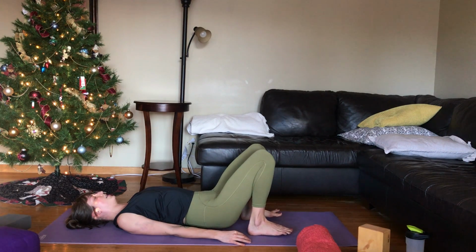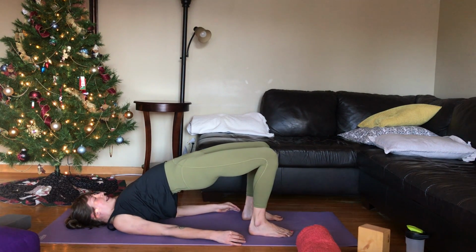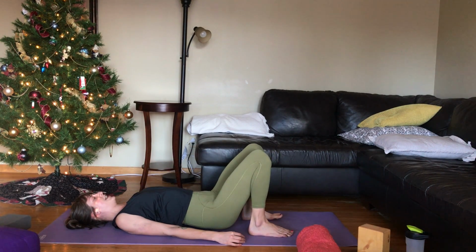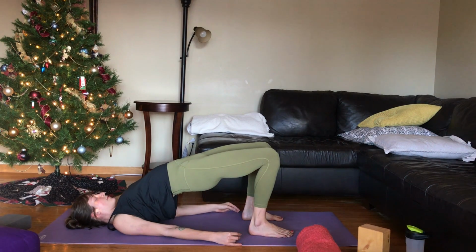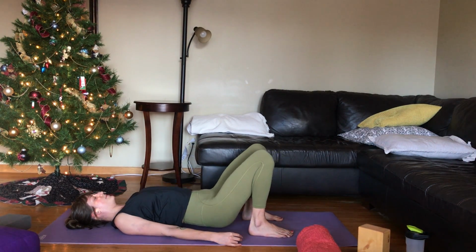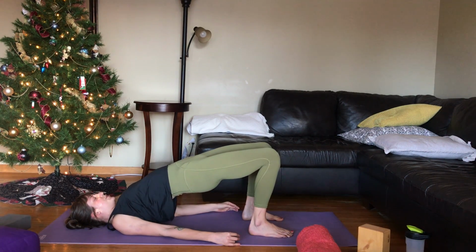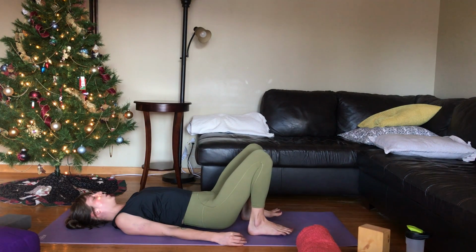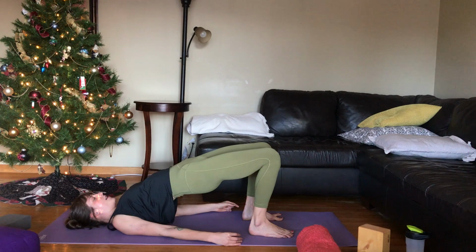Right away, inhale, lift your hips back up. Exhale, lower the hips. Move like this a few more times with your breath. And exhale. And then you can choose to stay right here and continue to move, just raising and lowering the hips like this. Or you might choose to add in the arms.